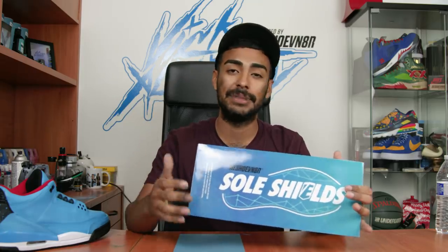Now let's move on to protecting this beautiful custom. Since the soles are painted we have to apply Reshoevnator sole shields. Whenever you have a customized shoe and the soles are painted you have to use sole shields - otherwise after the first couple steps the paint will fully come right off. You don't want to spend hours of work for it to completely come off. That's where sole shields come in.